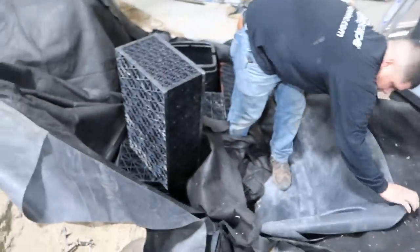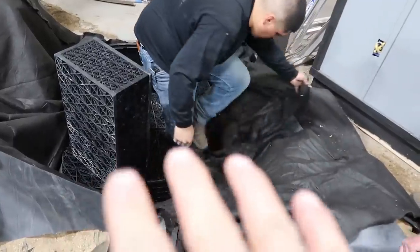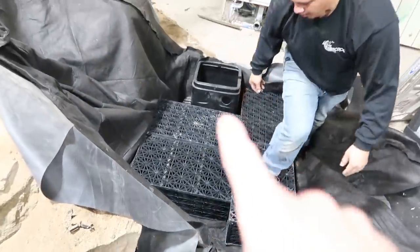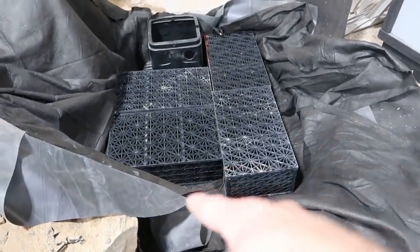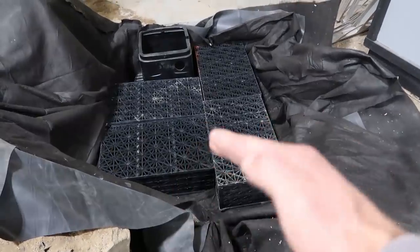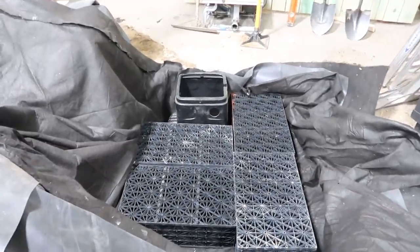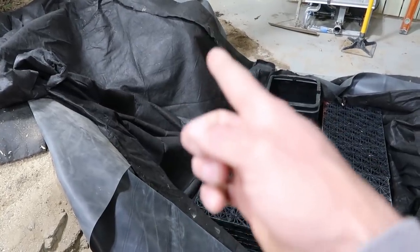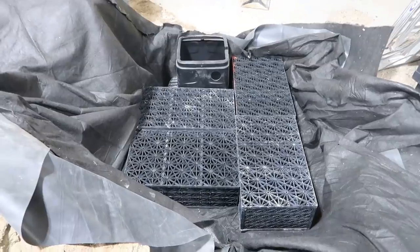We modified the footprint of the reservoir a little bit because of the concrete floor underneath all this sand. It looks like we had to reposition the pump vault to get it to where it'll sit down low enough that it's below the top of that concrete, which is fine. So we'll just have to fill this in with some cobbles right through there, just to keep that liner coming back like this so that we can build our little waterfall off of that. And then some of our wing wall stones are going to go between the pump vault and the concrete column that's sitting right there. We should be okay — we got this.